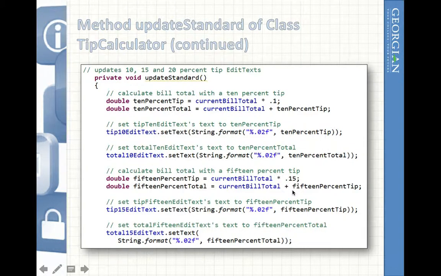So that's the right thing to do, right? Or do them all at once, if you can, right? Current build total, all this kind of stuff. The problem is you need some of this stuff. You notice it says tip10 edit text.set text. I'm setting the text to whatever I've got over here, and I can't do this until this is done, right? That's what it's doing. But there's different ways of doing this kind of thing. It's going to take up more lines, but as you're going to see when I do it, I'm going to break it up a little bit.